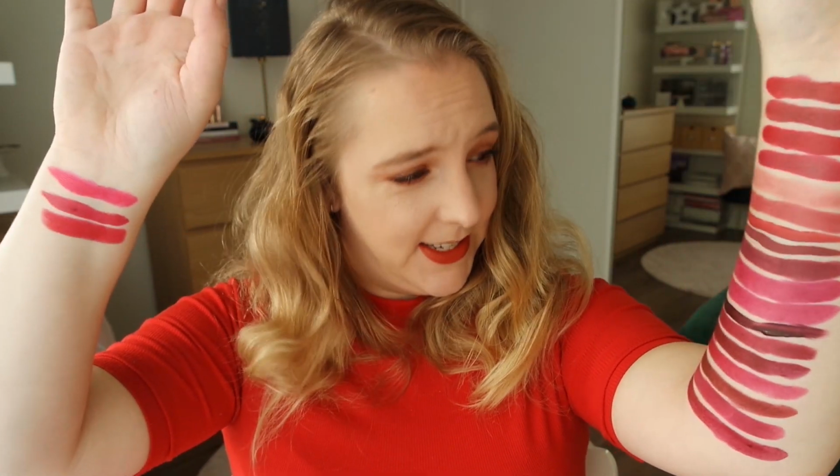And then my latest addition is this one by Swatches. And this is in the shade Cassis. And this is their Gourmand Velour lipstick. And I have been wearing this loads as well, which is why I had to feature these shades in this category too. I really like wearing these shades in the fall and winter time. This is a matte. And as you can see, if I swatch it next to that Bite Beauty lipstick, you can see that this is also very similar, a berry, but a very, very bright berry. So again, berries come in different shades and sizes, as you can see. One berry isn't the same as the other berry.